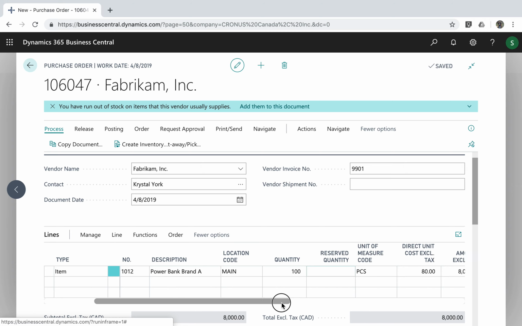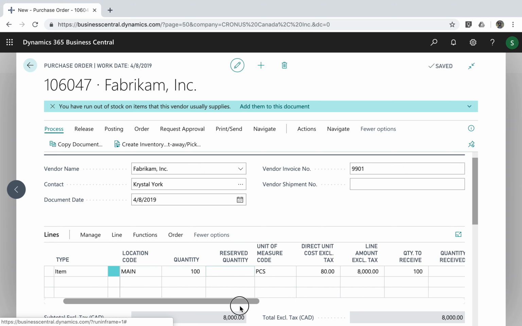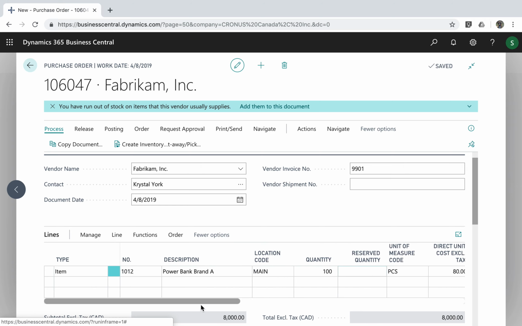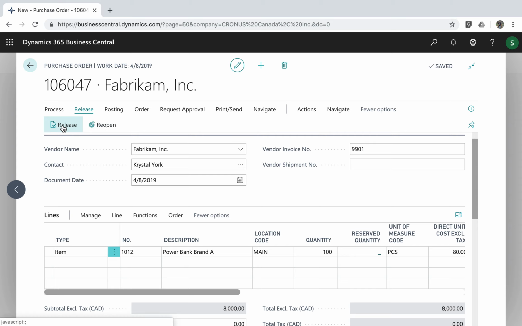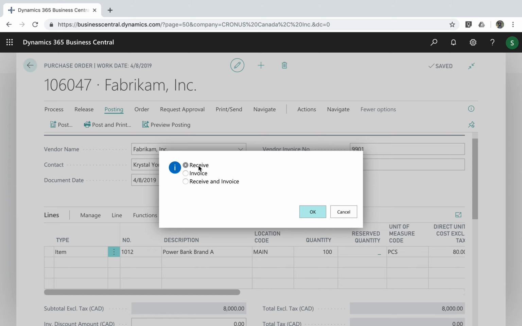We're going to use the same direct cost that we used in our previous scenario. I'm going to release it and post the receiving as well.